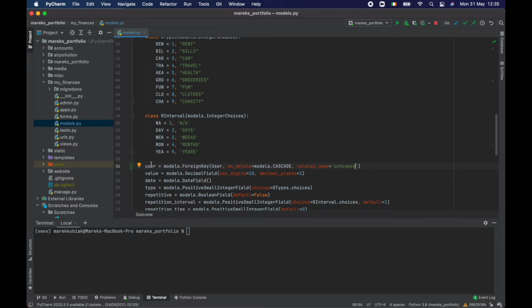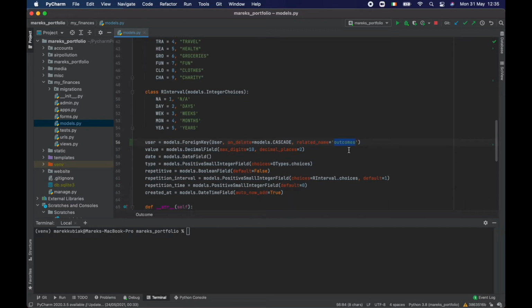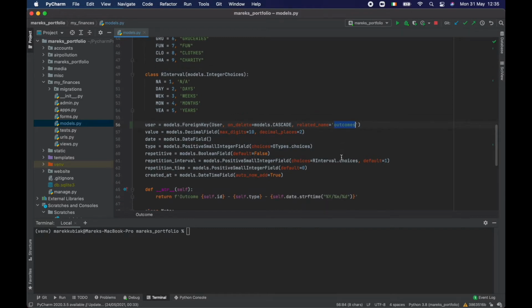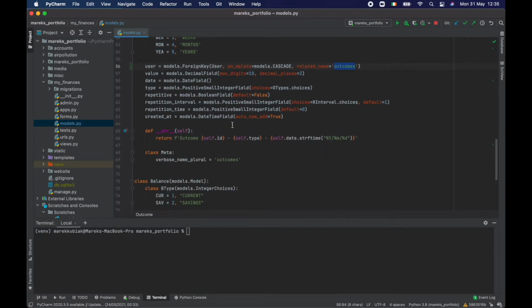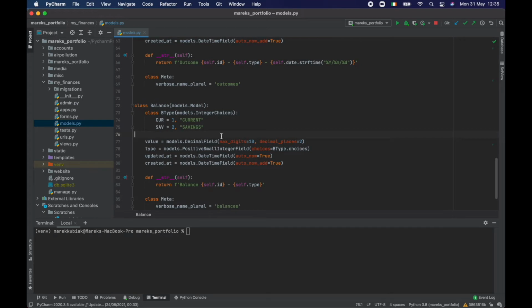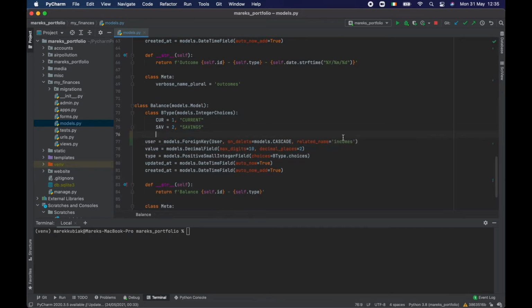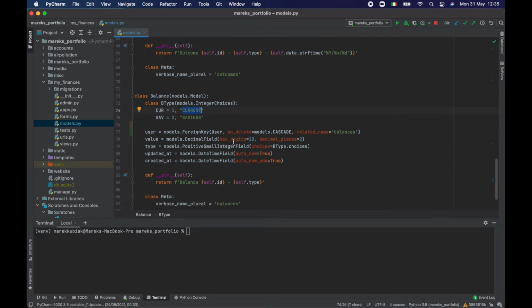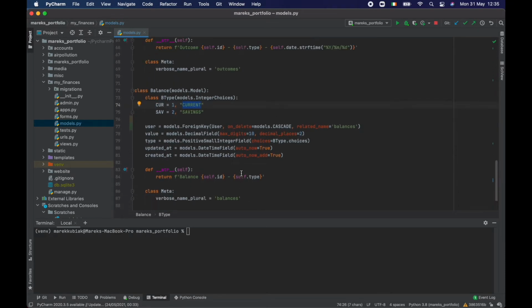Any model can have only one unique related name. Okay, balance, the same story. We're going to just paste it here and change it to balances. I suppose you can have two balances for each user, one current and one savings. Cool. So that should be enough.